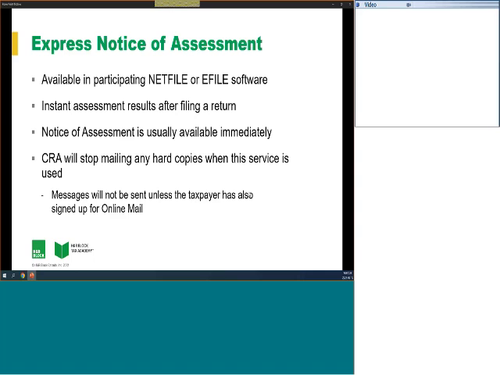Most of our clients, we find the official notice of assessment within 10 to 15 days is soon enough. And also what you'll find if you are working in an office now is a lot of people who file the regular way, they e-file or net file. The notice of assessment won't get mailed out right away, but often if we have representative clients set up, we can actually see the assessment results. If not instantly, then within a day or two, they will be posted or available through My Account or through a representative client, even if the 10 days hasn't passed yet. So the official notice of assessment might not be ready right away, but we're finding that regular notices of assessment are being processed very quickly these days.